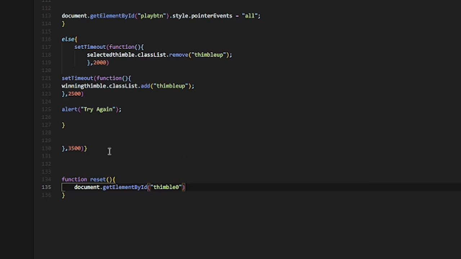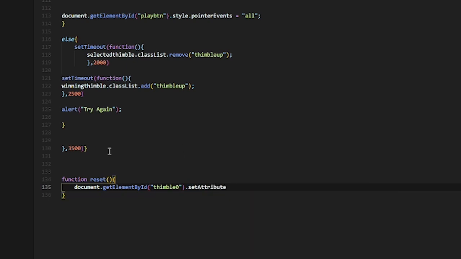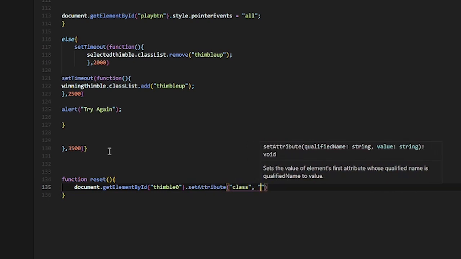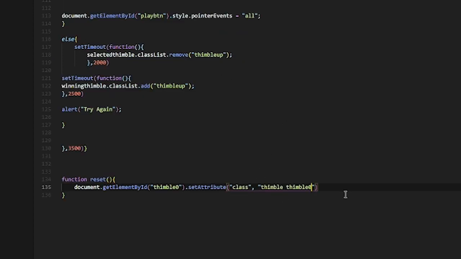Okay, set attributes, class. Then we copy the default class, which is this. Right.